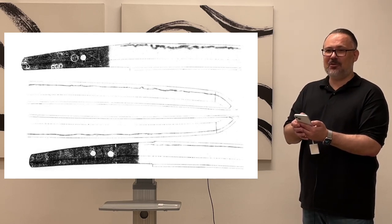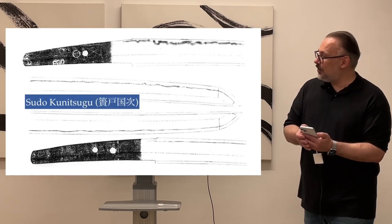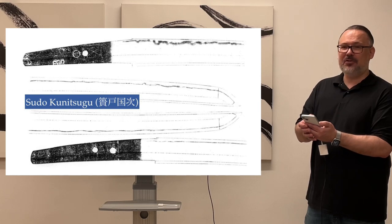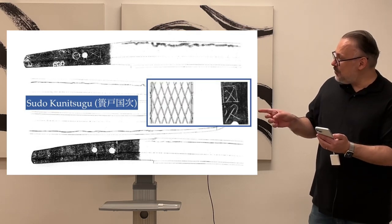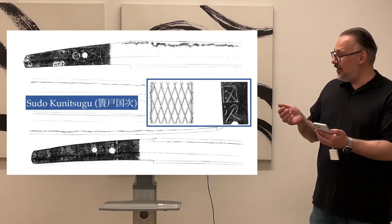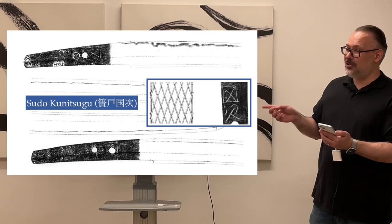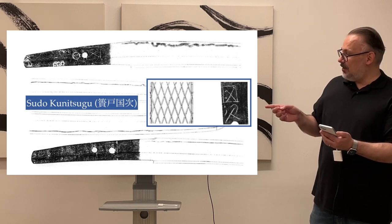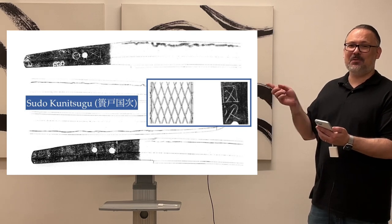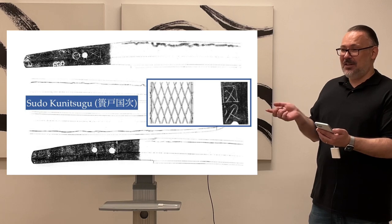It was this late Muromachi, there were several generations of Kunitsugu, Sudo Kunitsugu, and he got his name because he signed the character for Kuni like this bamboo fence, which is a Sudo, so they named him Sudo Kunitsugu. And the interesting thing is, this kind of ensemble, I would say, passed Chuyo, but actually only the katana, but the sei on the Chuyo paper, it comes with the wakizashi by the same maker, but which dates later. So it's not really a Daisho.